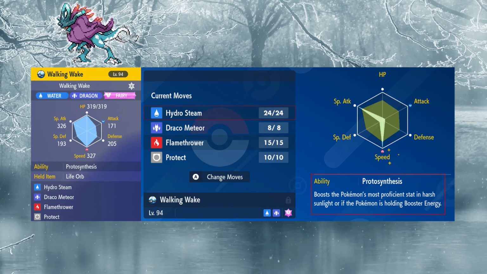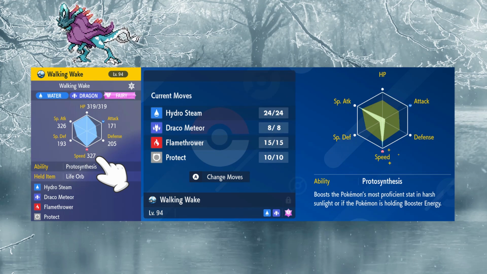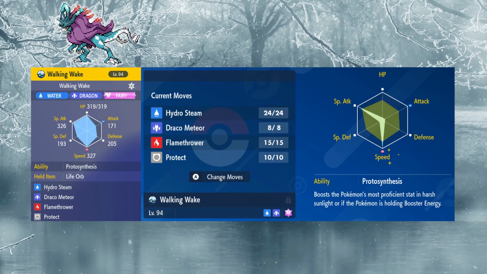With Walking Wake, I gave it just the correct EV investment so that its speed stat would be 1 point higher than its special attack. That is what allowed Photosynthesis to activate a speed boost, which I thought was much more important than a special attack boost, because this would allow it to outspeed major threats. So my first selection was Walking Wake.